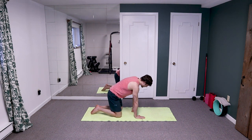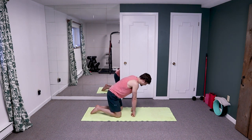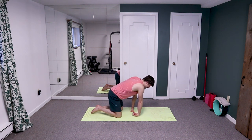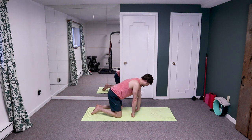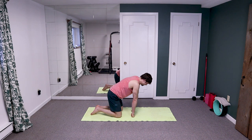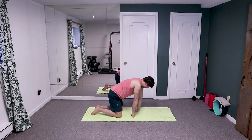Good. You're gonna make a fist, knuckles forwards. Okay, not a lot of weight necessary, it has to be on the wrist here. And you're gonna rock forwards, keep a full fist, and then press your hand into the ground. Let's see what that looks like on the right side. You're gonna press your hand into the ground. As if you're doing a wrist curl with the weight, you're doing that with your own body weight. Again, pressing the knuckles into the ground.